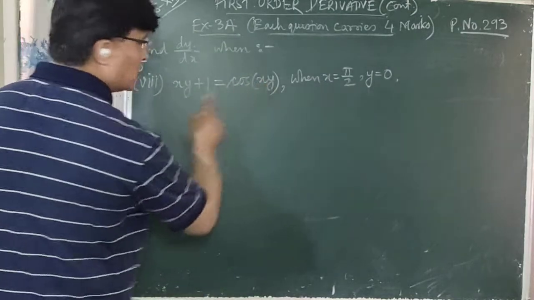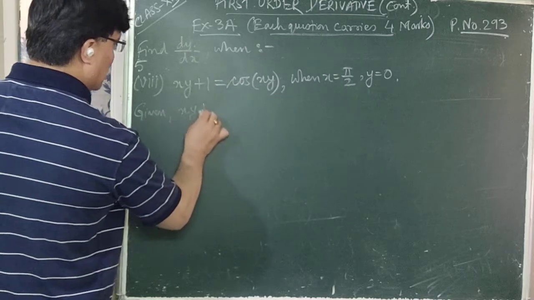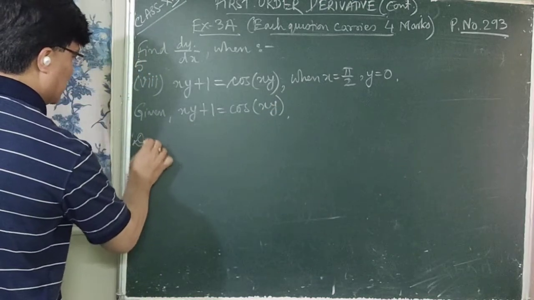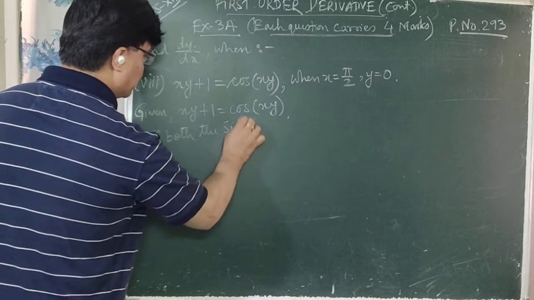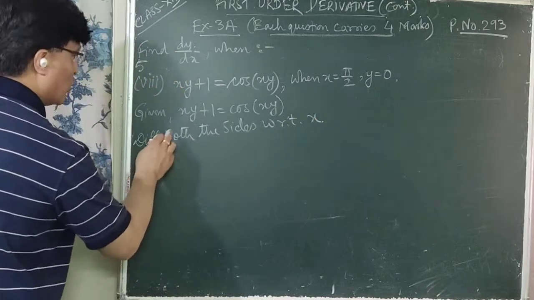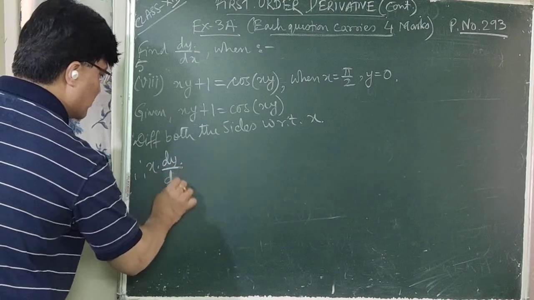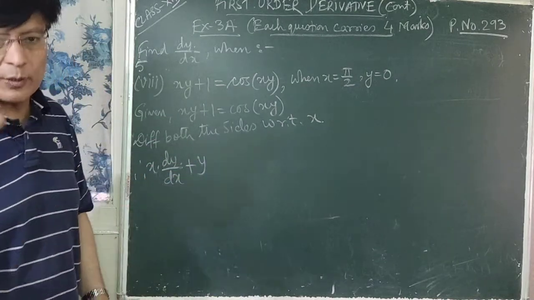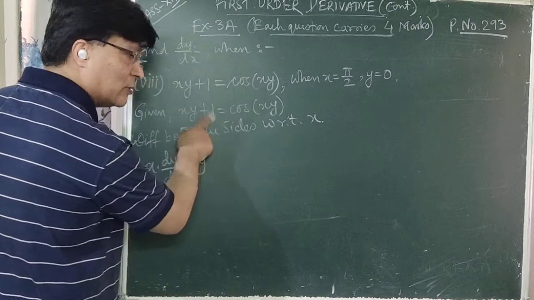So let us differentiate the given function. So again, write down the given: xy plus 1 is equal to cos of xy, right? So directly you can differentiate it, differentiating both the sides with respect to x, right? So now what is d by dx of xy? UV rule. So x into differentiate y with respect to x, dy by dx, plus, now y is kept as it is. Take the differentiation of x with respect to x, that is always 1. And you don't have to write 1 because y ones are y. And plus 1 it is 0. Don't have to write it.